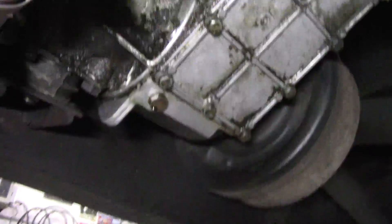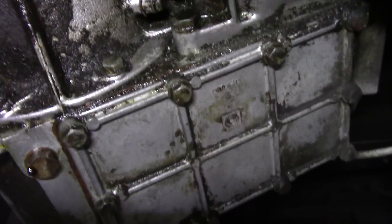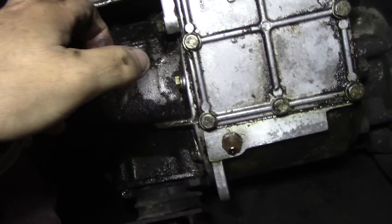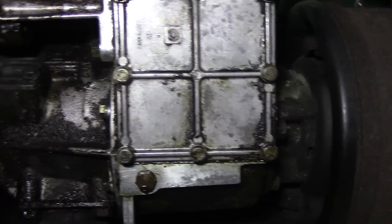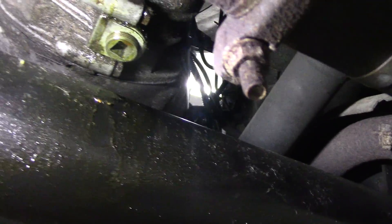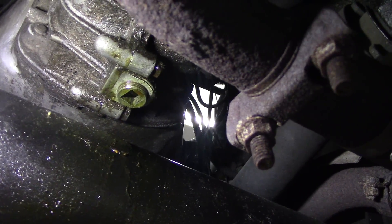I don't think it's too much out of the gearbox — I think it's more the transfer box. It doesn't look like it's leaking there, it looks like it's leaking from here. There's a leak here and I don't know where that's coming from. I'm going to take this lamp off and use it in my hand. You can see up the top there it's dry as a bone, but there's a bit of a leak down here.